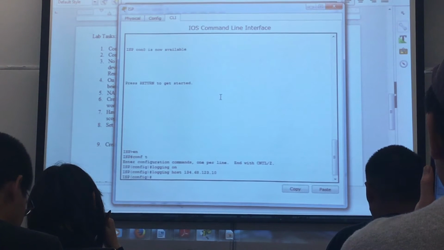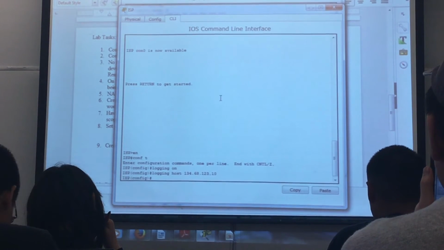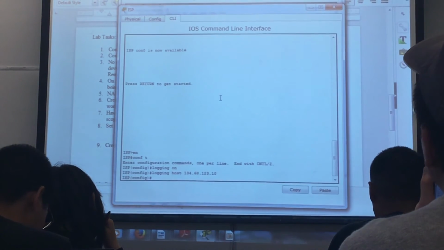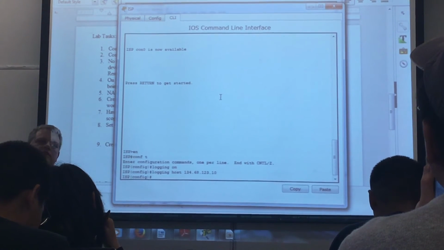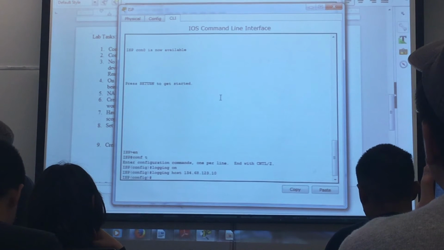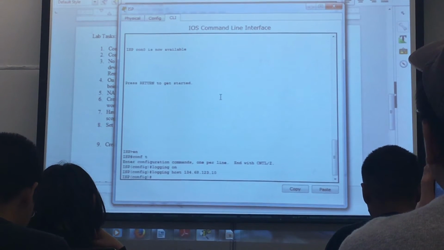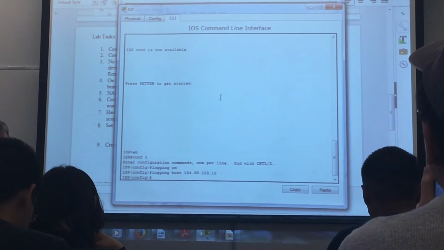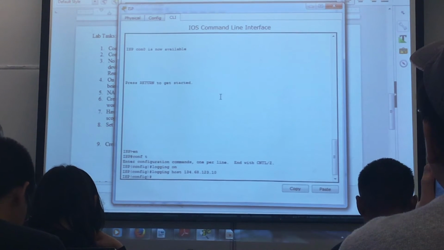Questions on that? Anybody not understand what I did? I set the NAT up on the firewall to translate 134.68.123.10 to 10.0.0.10, and I set logging on the ISP router and R1 to go to that address.